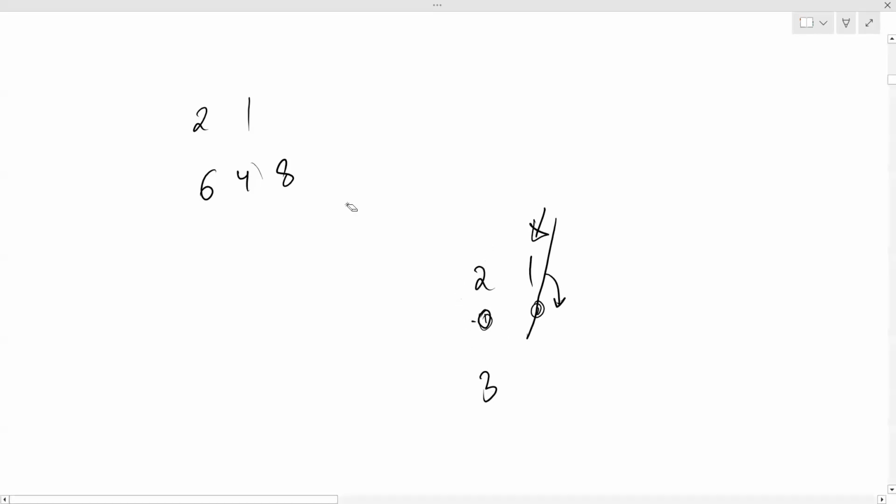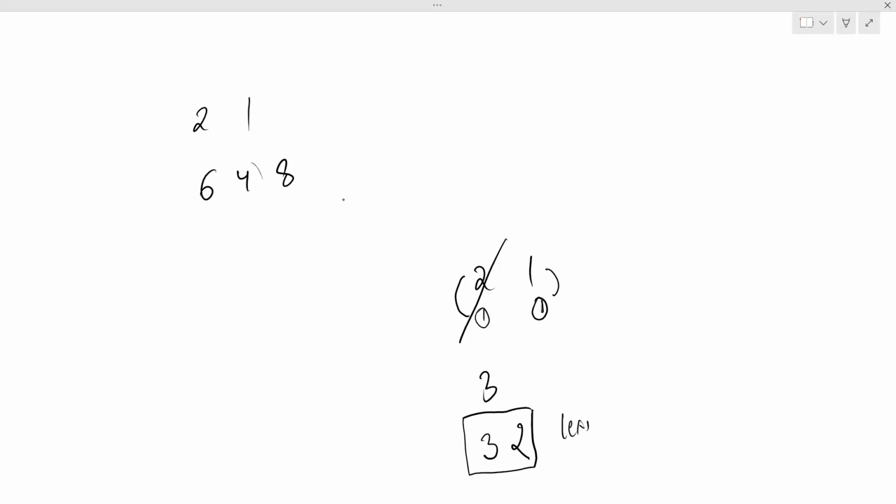So this way we only get 3. But let's see some other way. This is at the first index, this is at the second index. First let's add this thing. Then we'll get 3, this will be removed, and the index of this will now become 1. Now add this to this and you'll get 2. So this is your lexicographically maximum. Everybody knows how you compare two arrays lexicographically, right? Basically dictionary order.